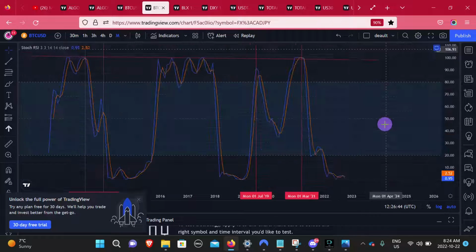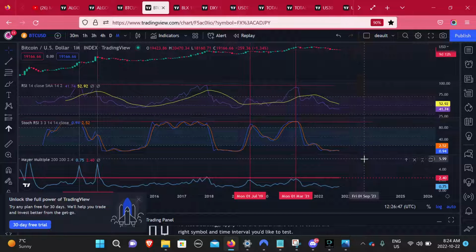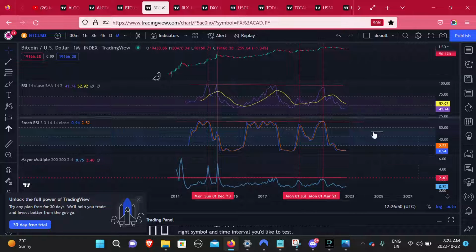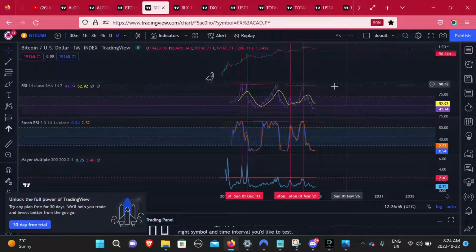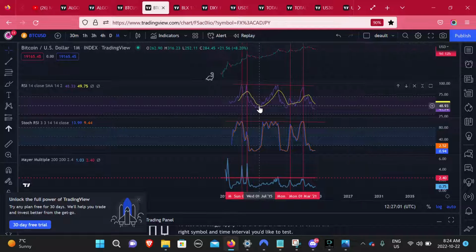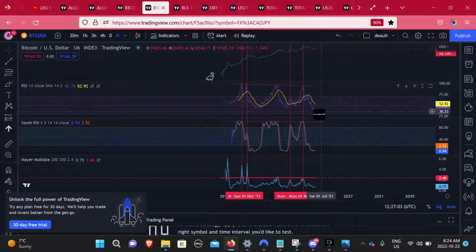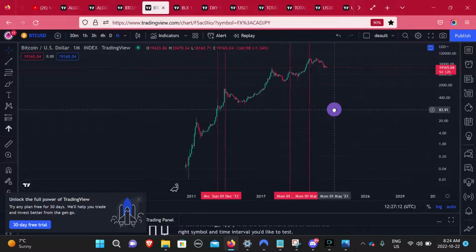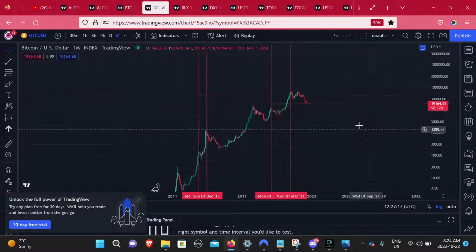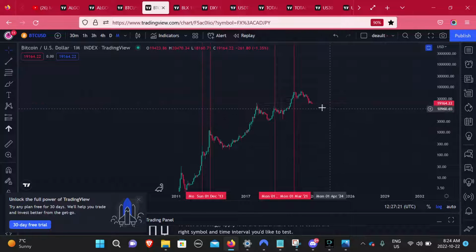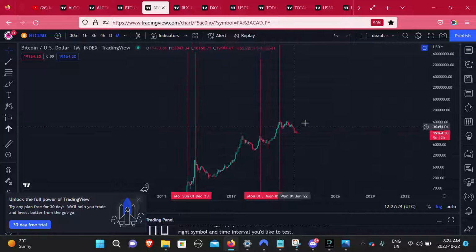Look at the RSI. Look at the stock RSI. Look at the Mayer multiple. We're right at the bottom. So yeah, we could still go lower, but if you were to buy now or buy when we have one last leg down, would you really be losing anything if this shoots to the upside and hits these top targets again, this top line? Like that's why a lot of people are DCAing, dollar cost averaging in now. Because it doesn't matter to them if it goes down one last leg. It doesn't really matter because it's still going to go higher.